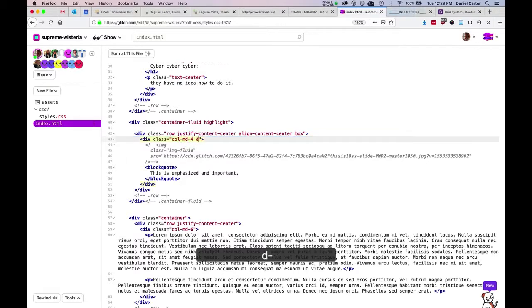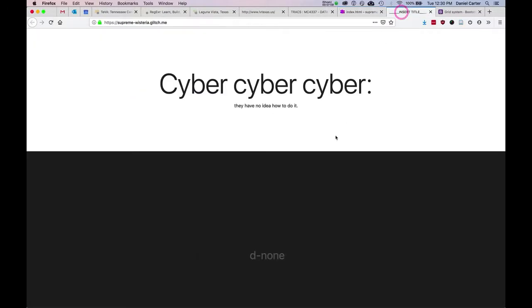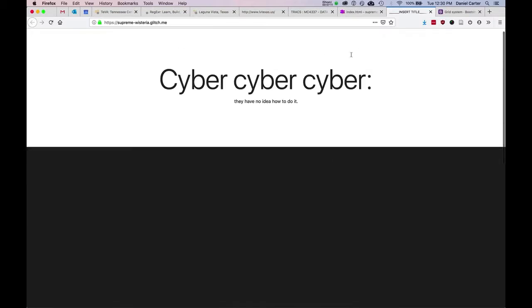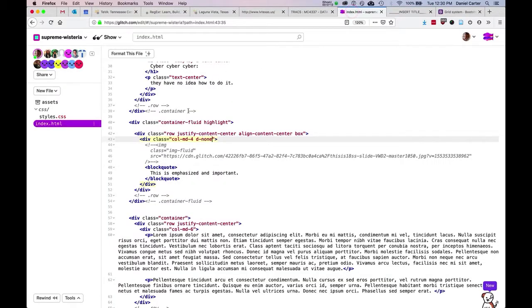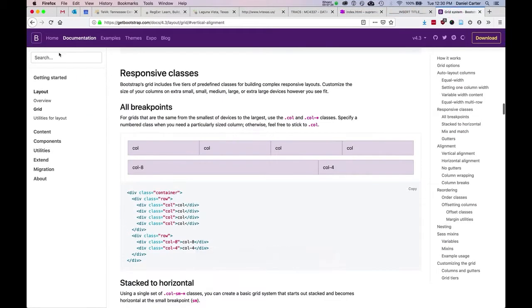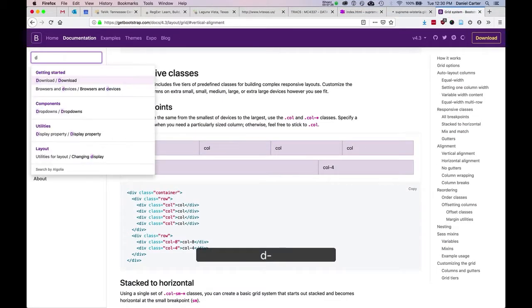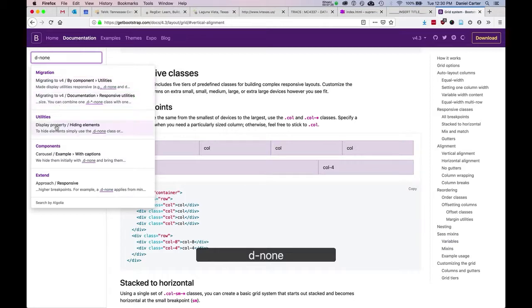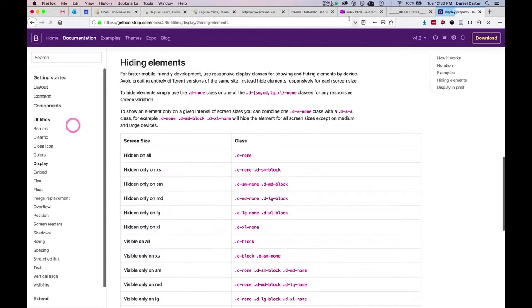So in Bootstrap, there's a class called d-none, and that will hide that. I would really want to do it here on the container. We'll move it up there. So d-none here, and this is all in the documentation. If you search for d-none, it's under display properties, hiding elements.